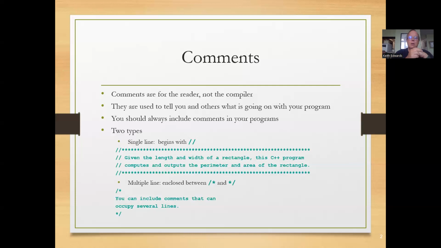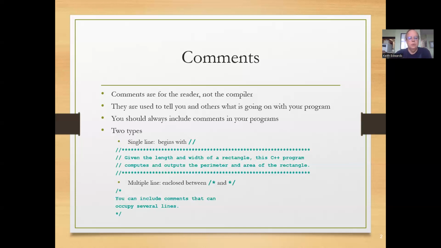And you should use comments to explain the structure of your code and how you're performing particular algorithms, describing your variables, what your thought process was when you created the program. And it's good because sometimes you don't go back and look at your code for many, many years. And it's helpful, when you're going back to look at it, or if you're looking at somebody else's code, to have them explain how they did something.